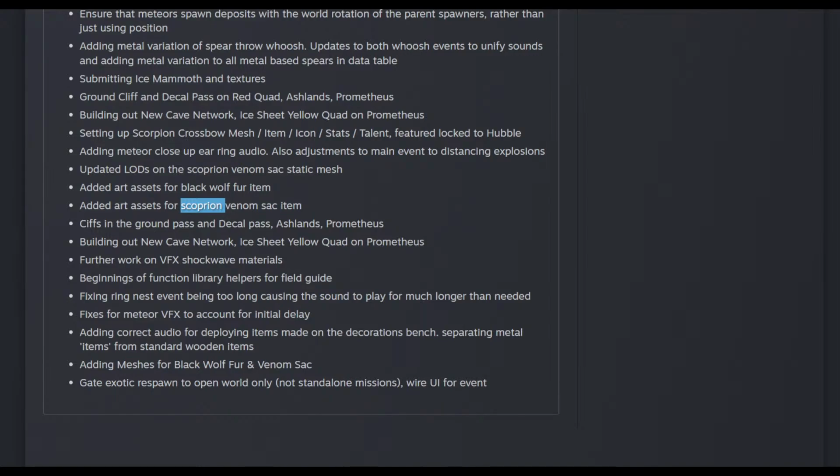Interesting. Maybe you need it as another part for the Scorpion crossbow. Oh no, that was a Sandworm crossbow. Yeah, Sandworm crossbow. I don't know where we're going to use this one. Maybe you can use them to make poison arrows instead of spoiled meat. Maybe. Could also possibly use it to make the anti venom.